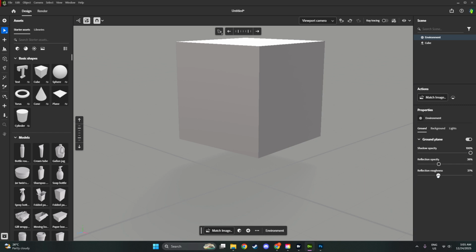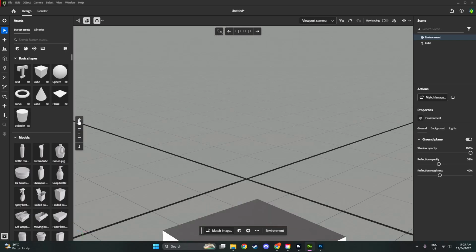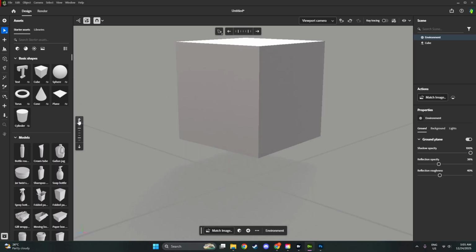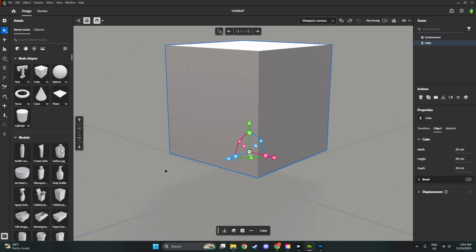As you work, move your camera and preview the results from multiple angles. Lighting and material choices in your scene will influence how shadows and reflections appear, so small tweaks can go a long way. And remember, the goal is cohesion. Set the ground plane to complement your lighting style and the story your render is telling.